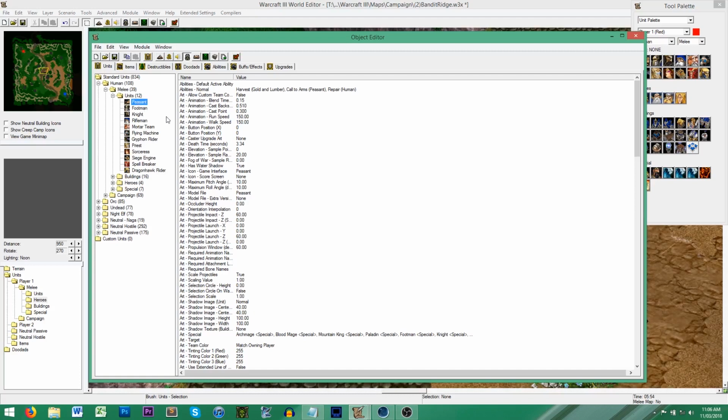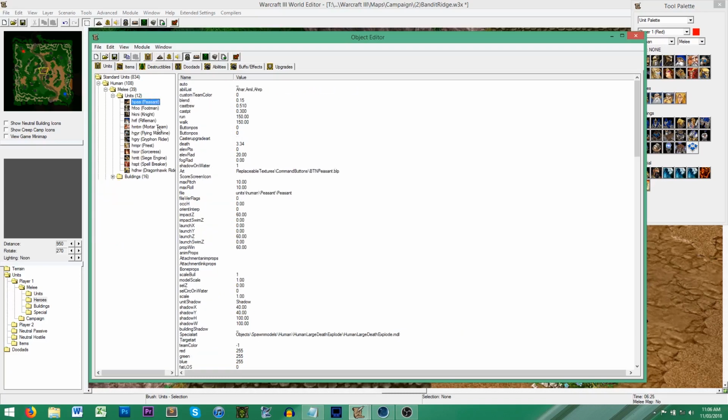So instead, it works by reading a 4-digit code, which we can see by going into the object editor and pressing Ctrl-D on the keyboard. And you'll notice that there is a bunch of 4 letters that appear before the peasant, which is HPEA. This is the actual code of the peasant itself.